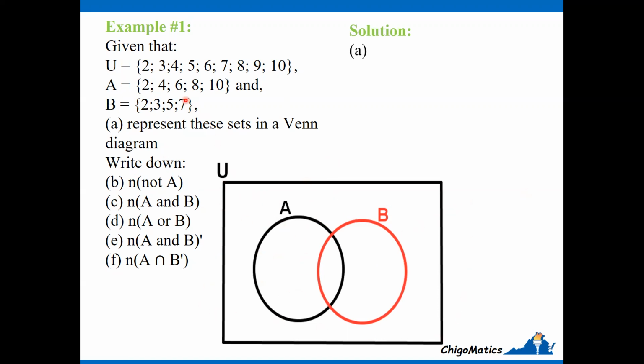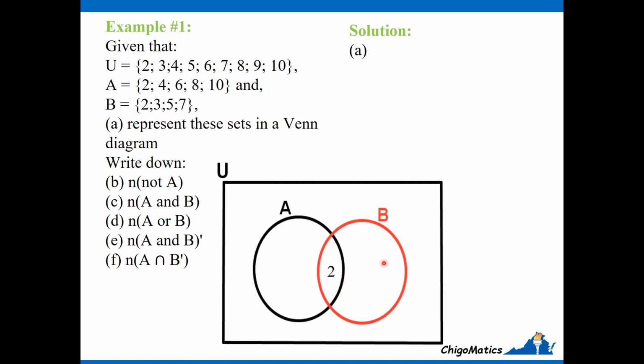Then A and B, of course, you can draw with an intersection. Even if at the end of the day you don't find elements that are common, it doesn't matter. But in this case, when you want to fill in the elements, you have to start at the intersection, so that when you are done with the intersection, you then fill other regions. So in this case, A and B, we see that 2 is common. It's only 2 that is common, so we place that on the intersection.